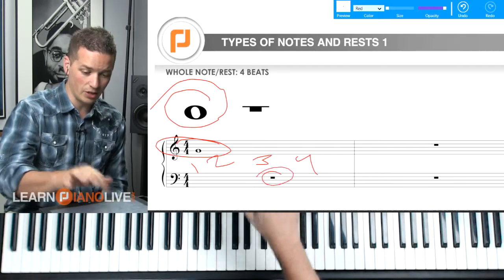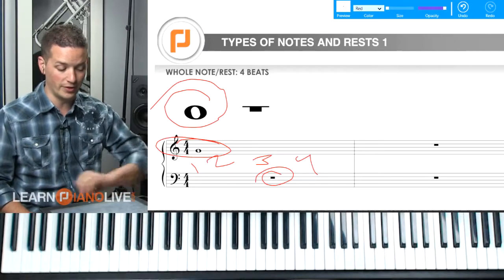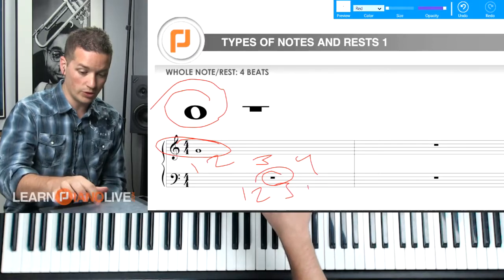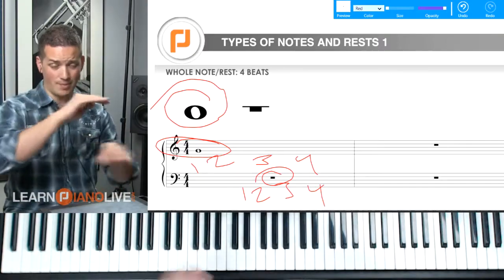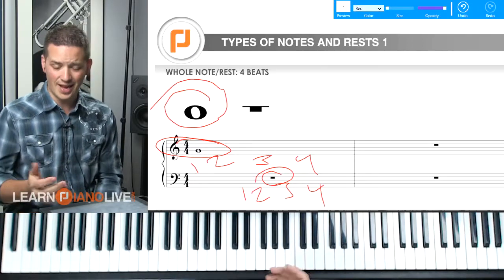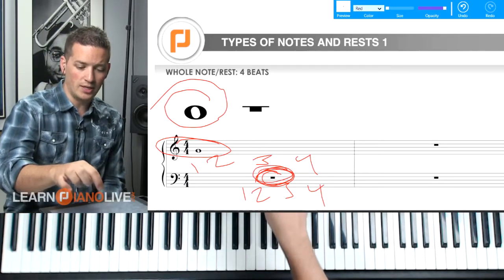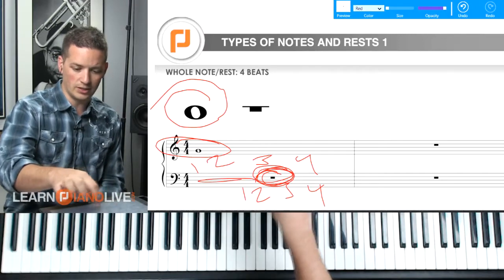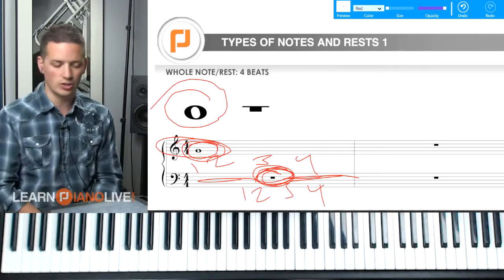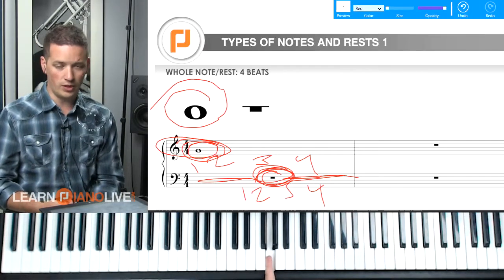Now this down here is a rest. Notice in the bass clef I wasn't playing anything. I wasn't noodling around down there because I had a rest, which is also worth 1, 2, 3, 4. So those are happening at the same time, that treble clef and that bass clef going along at the same time. They're not lined up because this rest, I'm sorry, is centered in the whole entire thing since it's taking up the whole entire thing. This note happens right here at the beginning of the measure, so they put that over there. But that's 1, 2, 3, 4.